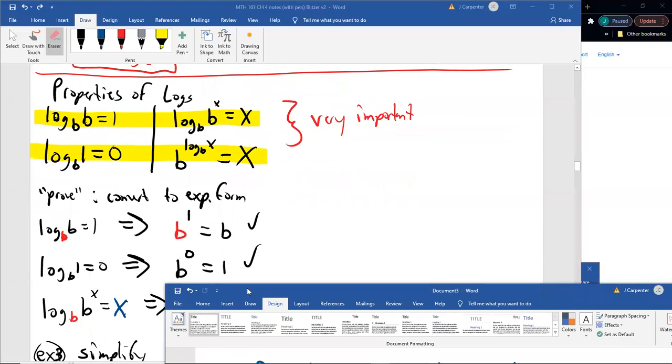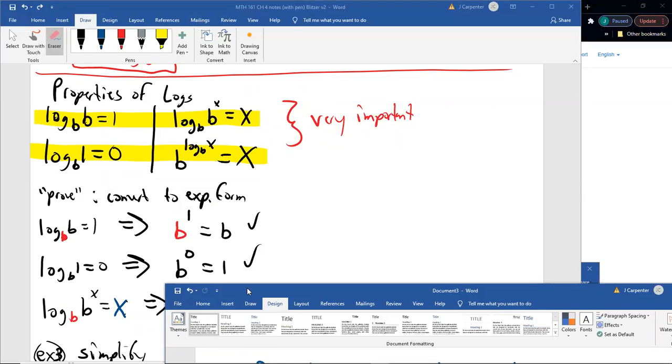All right. Let's take the top right one, log base b of b to the x. As I said, I wouldn't prove them all. I'm only going to do the top 3 because the last one is very similar to the third one. I'll let you try and figure that out. I'll tell you what to do after we finish this one. So, color for emphasis: log base red b of black b to the x equals blue x.